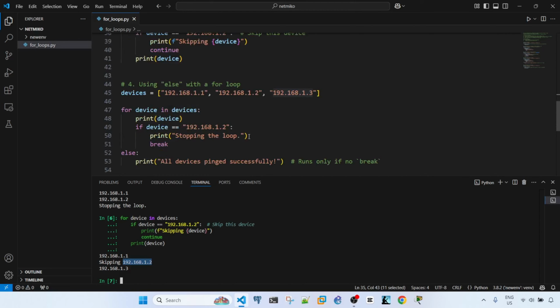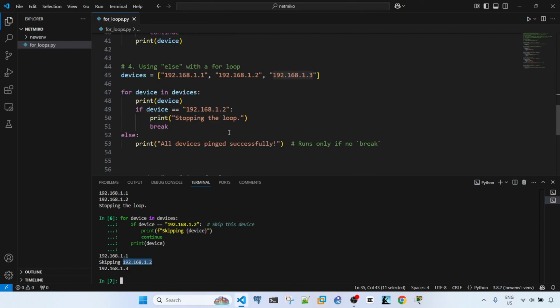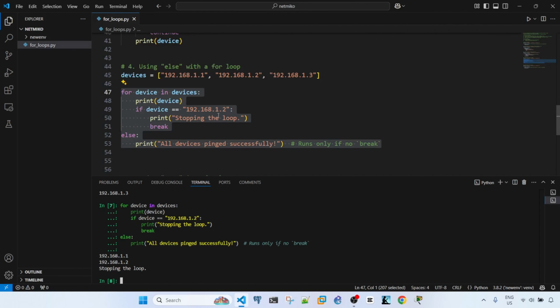Okay, now let's talk about the else statement, using else with the for loop. Same list again. Here there is a comment: runs only if no break. If I copy and paste this line of code, the else statement didn't print, because we are using a break statement here.